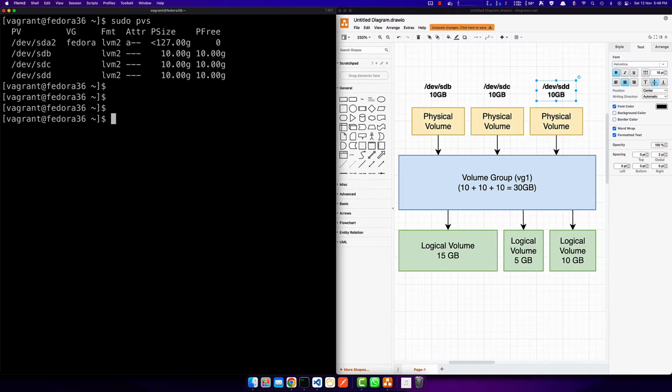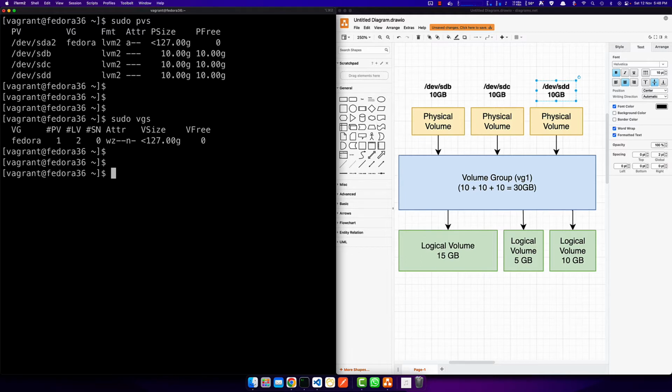The command here is vgcreate, but before I use vgcreate, I'm going to use the vgs command. Like pvs, there is a command called vgs, which shows the existing volume groups. Seems like there is one volume group called Fedora, which has a size of almost 127 GB. Within this volume group, we can see there are 2 volumes created. One is Fedora and the other one is swap. This volume group called Fedora has already been used by that sda, sda2 precisely.